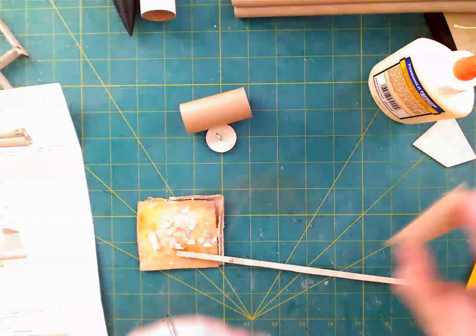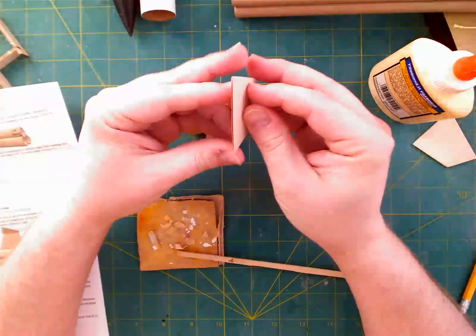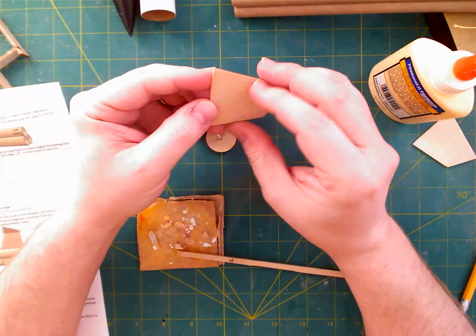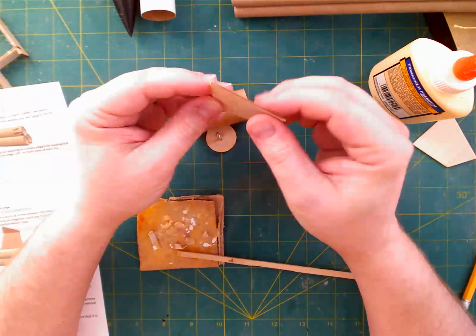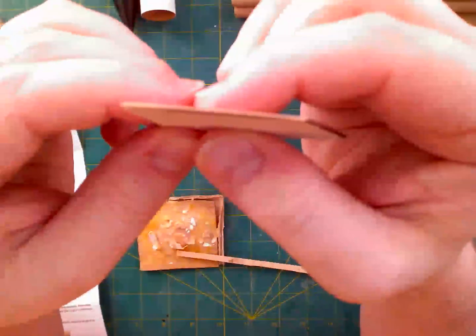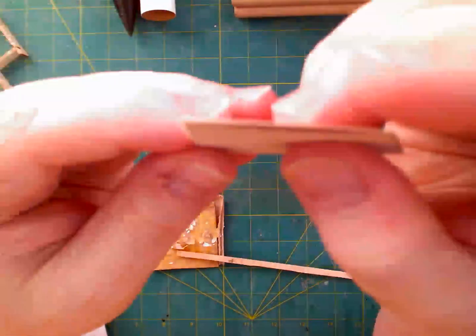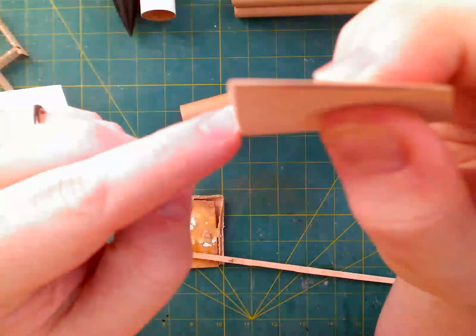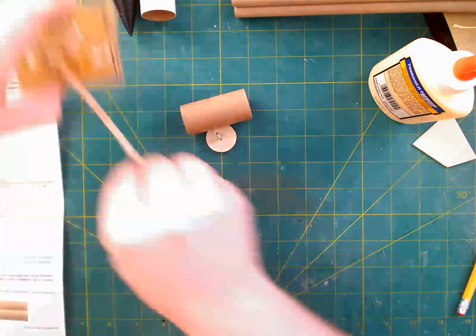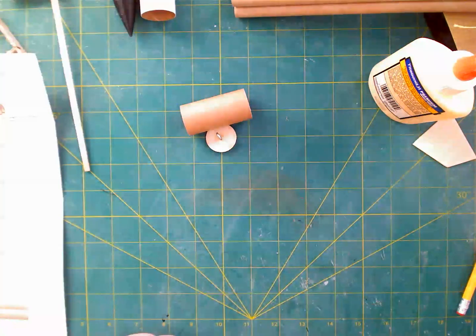While that's going on, I will show you that I've taken care of most of the fins. This one could actually use a bit of reshaping here on the edge. I have not only rounded the lead and trail ends, but I've also beveled the root, as it says in the instructions, which again is kind of an odd thing to be doing, but it needs it in this instruction.